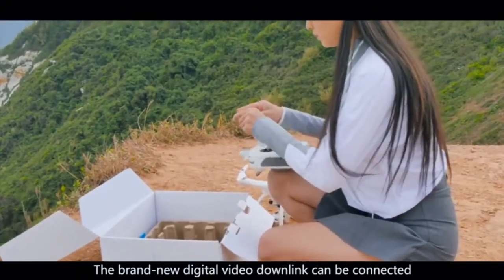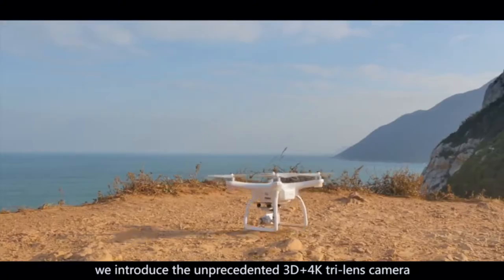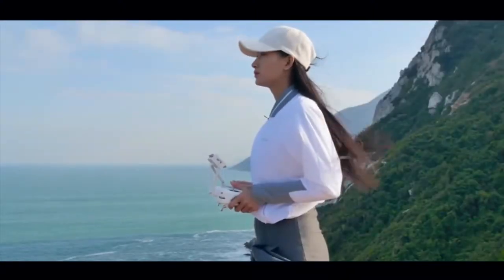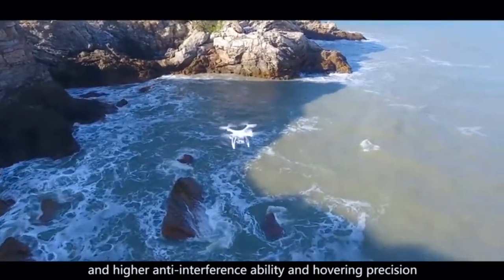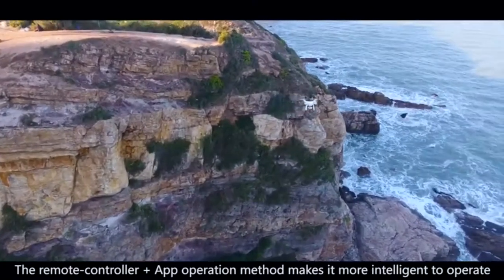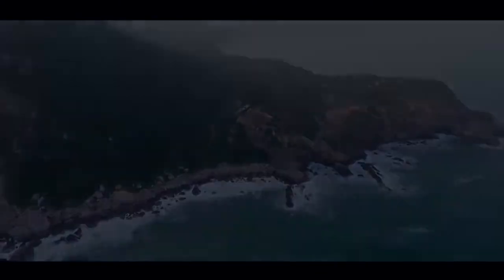The brand new digital video downlink can be connected with cell phone through Wi-Fi, meeting your HD demand. In terms of image formation, we introduced the unprecedented 3D and 4K Trulens camera, covered with our aluminum alloy 3-direction gimbal.The product can not only assure of the stability of high definition, but also shoot VR videos. The brand new optical flow position system guarantees the better flying stability and higher anti-interference ability and hovering precision under any circumstance. You can always wholeheartedly devote yourself to your creation.The remote controller and app operation method makes it more intelligent to operate. On that, only with single click, you can finish circle, follow, direction, fly, and other operations. G10 technology originates from life and changes it.